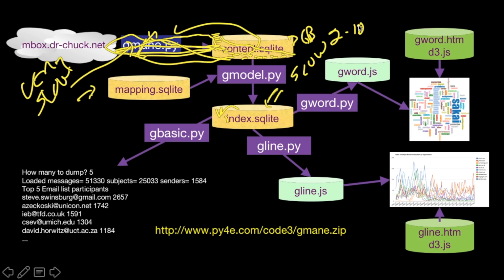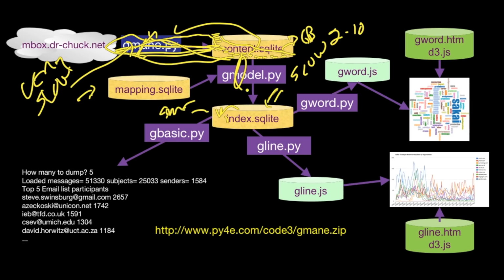And it maps names, and when it's all said and done, this is a very small, highly normalized, nice data model. Content.sqlite has an ugly data model. Index.sqlite has a pretty data model. It's got foreign keys, it's got all this stuff, and all those things we talked about in the database chapter where it's efficient.